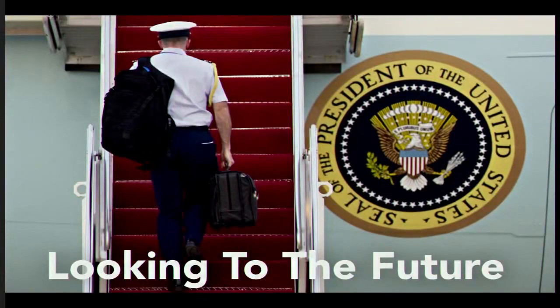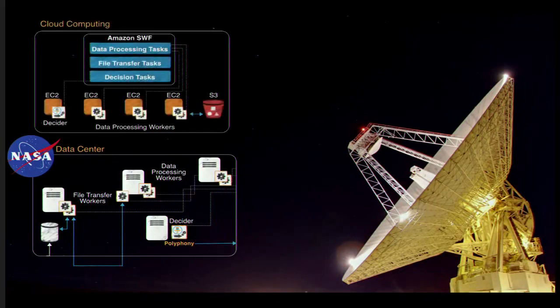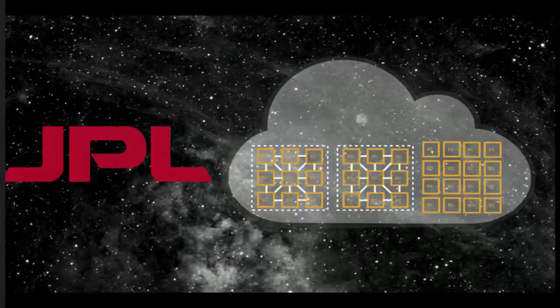So to jump right into it, before I worked in cryptocurrency, I did have a more conventional job. I spent the last 5 years before this at NASA's Jet Propulsion Laboratory, where we started experimenting with cloud. We had traditional data centers, but we wanted a burstable capacity next to the deep space network to process larger capacities of data as soon as it had come home from space. And we took that a little further to process more sensitive data.